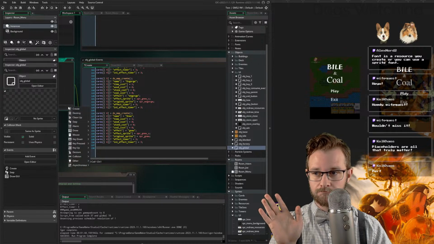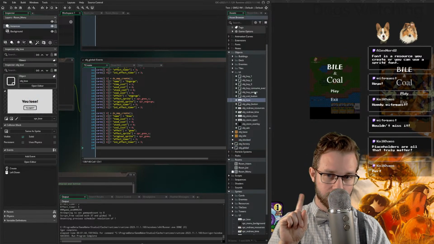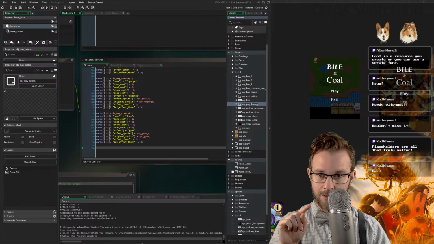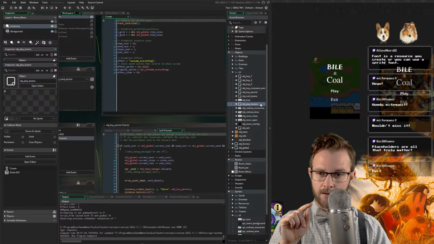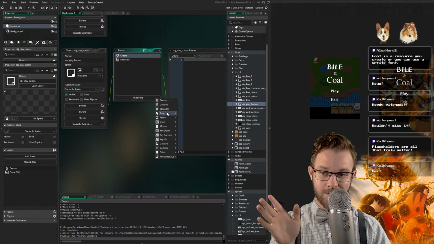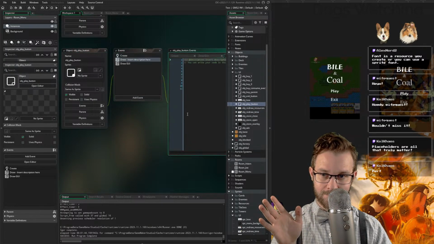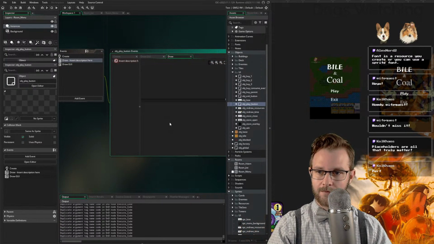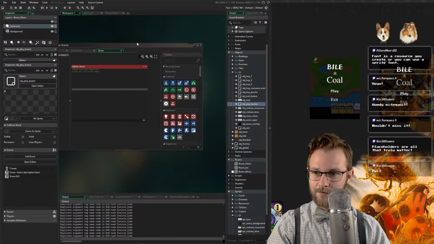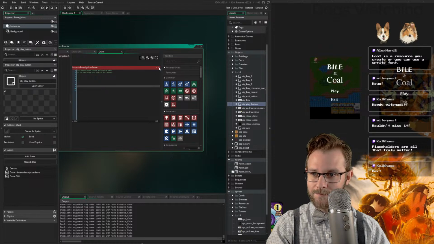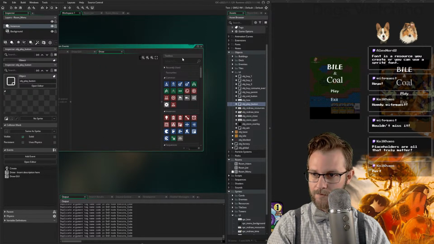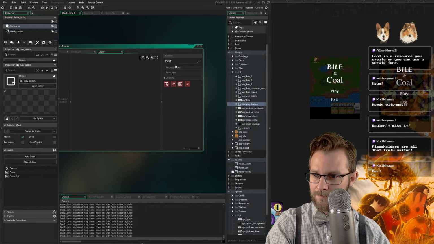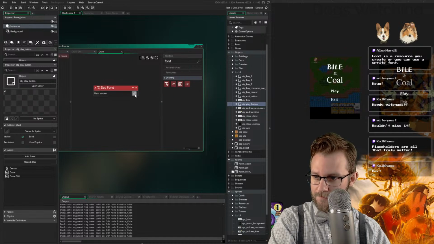I'm going to do something dumb. I'm going to go to our button, our play button. And I'm going to make a new draw event that I'm going to convert to visual. And I have a process behind this. Okay, so font, set font.